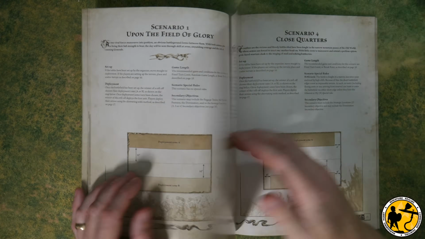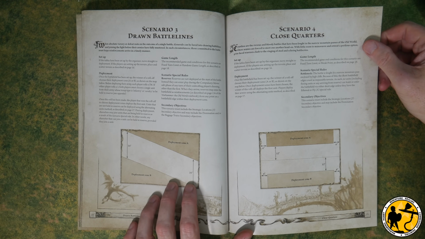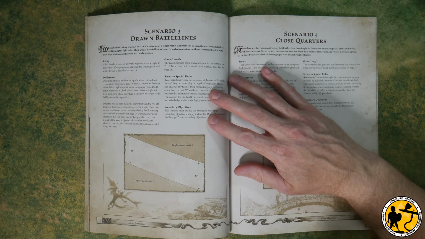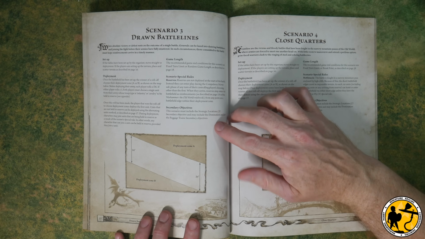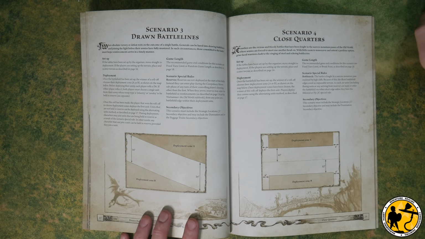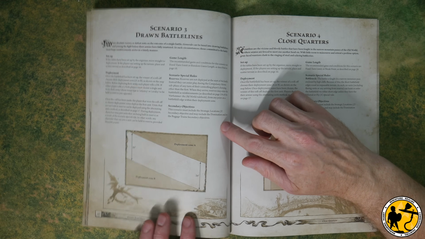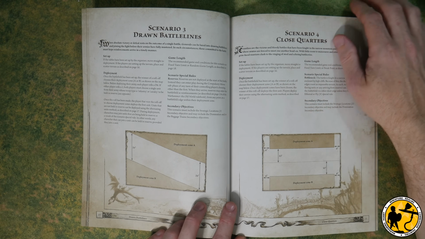Scenario 3 is drawn battle lines, and it's that slightly diagonal one, but it's much, much wider than it was in the main rulebook, where you're only sort of 6 or 12 inches apart. 24 inches apart takes away some of that immediacy and stops it being quite as janky in a match play game and gives players more of a chance. So you can see your deployment maps on there. I'm not going to read any of these scenarios word for word for you. I'm trying to give you a bit of an overview flavour of what's going on there.